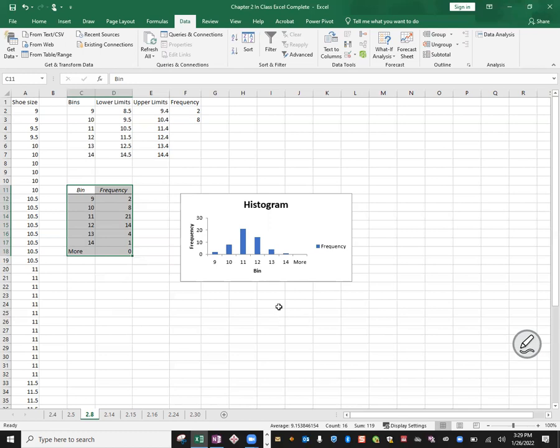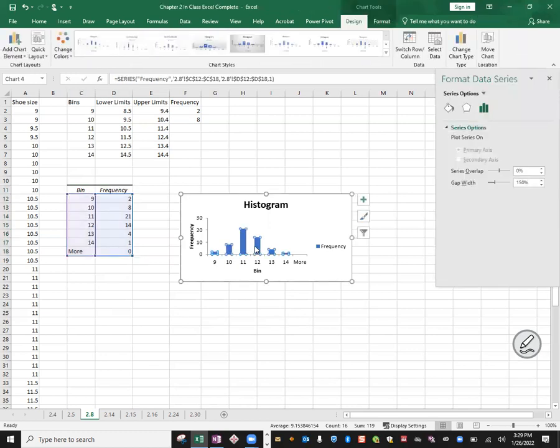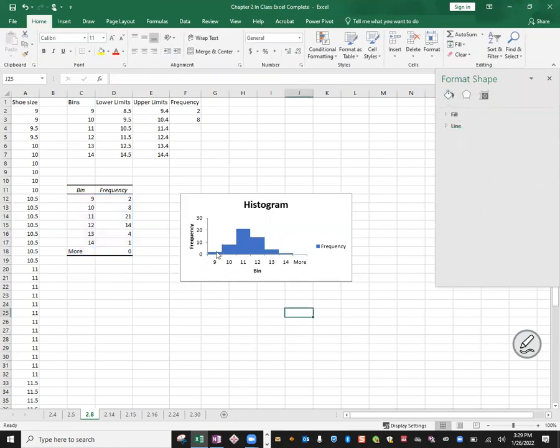Now, something I want you to notice is Excel does not immediately make the histogram bars touch. And we know that that's incorrect for a histogram. Histogram bars must touch. So what we can do is highlight those bars and double click on it, and this formatting tool will pop up, and you can take the gap width down to 0%. And then our bars touch, which then represents a number line, and we are in good shape.